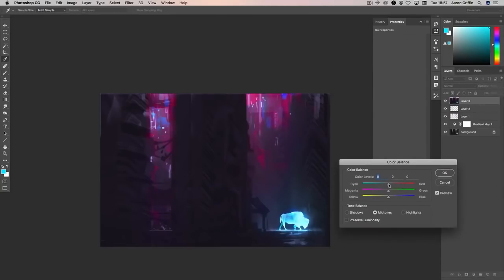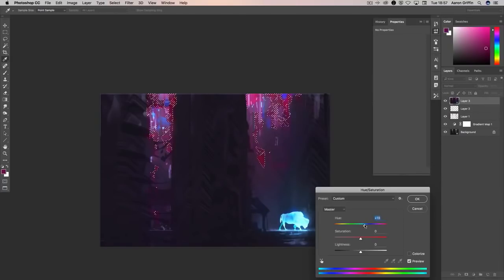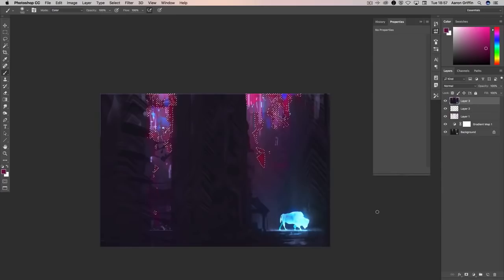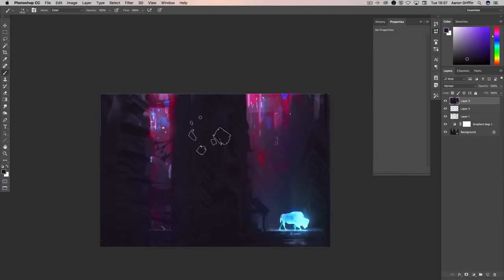I just used a color balance to push and pull the colors that I want. So I added a little bit more blue to the shadows, a little bit more red to the highlights. Then using select color range, you can choose a color. So I chose the pink hues that I have and then just used hue saturation to push a little bit more red in there so it wasn't too vibrantly pink.